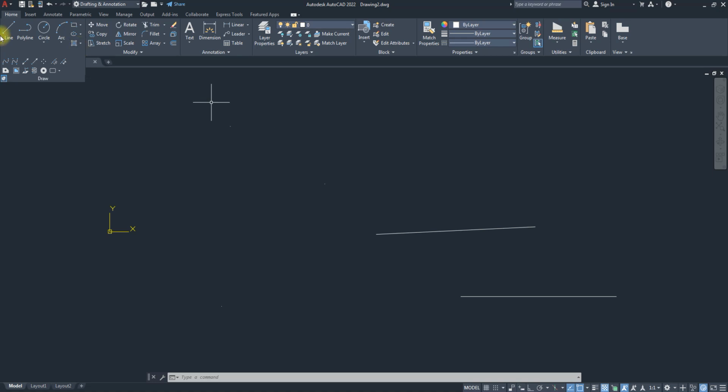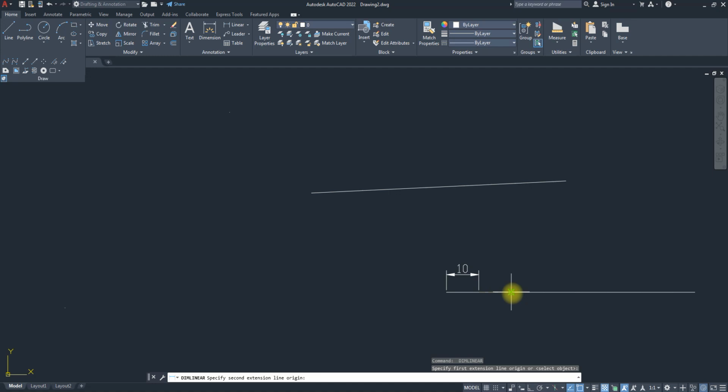Do you understand? So I can use this to measure. I click on this other option, measure, and it's going to tell me to select object just like divide. I'll select this object. Then it's going to tell me to put the length of measure that I want. So I'll say I want 10, press enter. If we try to check that now, I can click from here. As I move, I will get to 10, that's 110. I can continue again all the way, another 10. So I will keep measuring 10, 10, 10, 10.